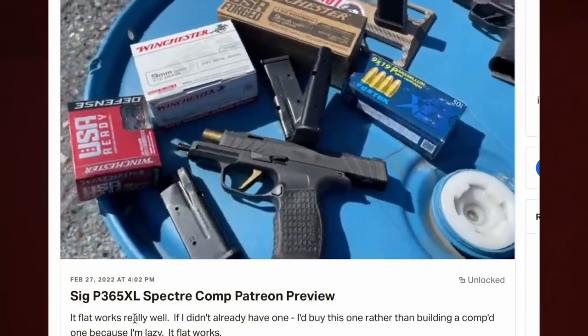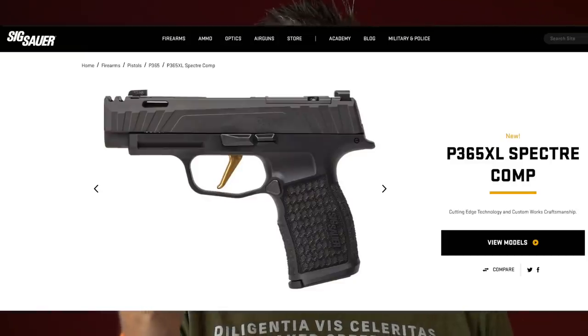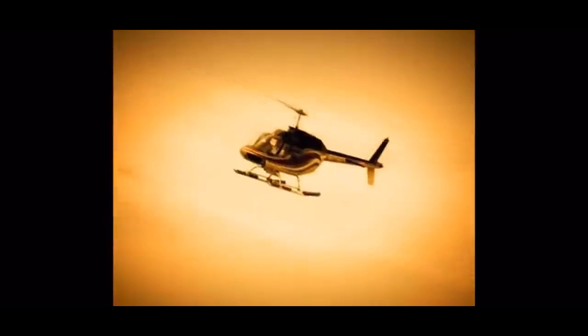Two more bits of administration. Yes, Mr. YouTube Manual Reviewer, this is an unmodified gun exactly as it comes from the factory, despite having the word 'custom' engraved on the slide — it's right there on the manufacturer's website. And clearly you know that any plastic gun that costs more than $1,000 has to have gold bits on it. And Mr. FCC, this is a gun that was sent to me for testing and evaluation purposes, so now everybody's happy and we can dive in.